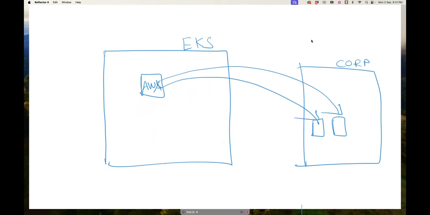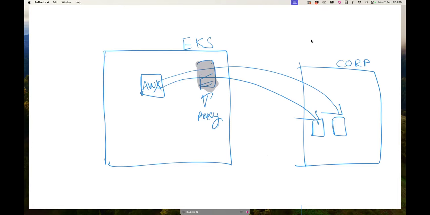Actually, when we requested the connection to be opened, we gave three subnets which are used by the EKS, and then we gave the CIDRs of the on-prem infrastructure. Okay, let me think about this and see if I can come up with some other possible solution. Right now the ask from the network team was to set up a static proxy with a private IP here and route the requests via that.